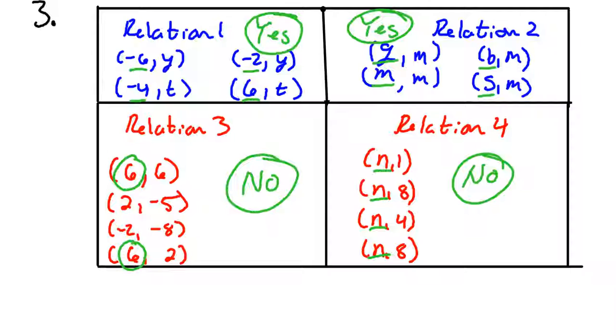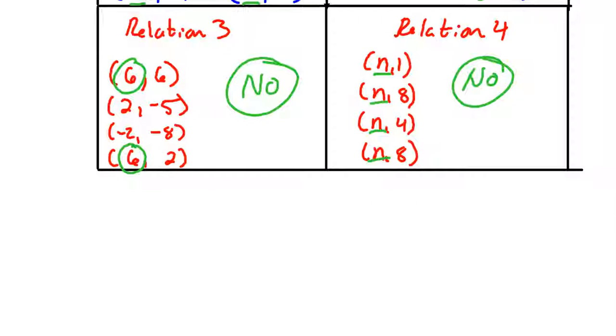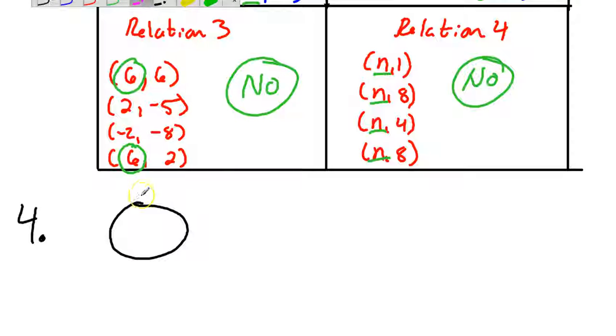Okay, and then the last thing they give to you with relations and functions and domain and range is they just give you different graphs. And we'll just go back and give you some, and I'm going to leave off the ordered pairs and the grid lines just because it's easier. And they'll just ask you, okay, here's a graph. Is that a function or is it not a function? And all you have to do is draw a vertical line through it. And if you can draw a vertical line through it and hit it one time, it's a yes.